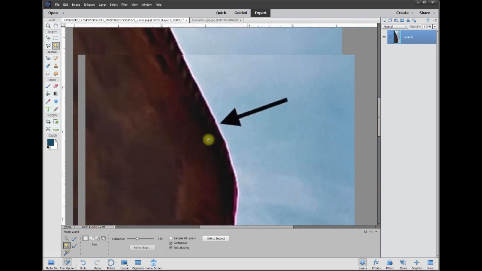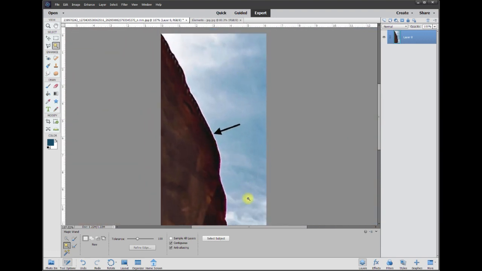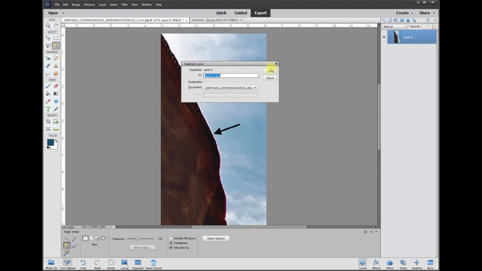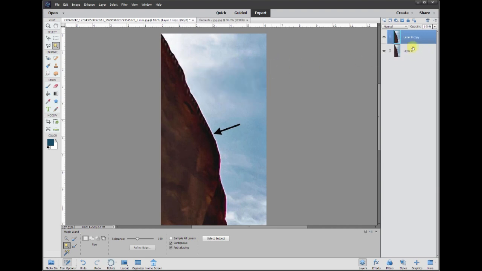So the way to get rid of it is to get rid of our sky on one copy and move the mountain over, or in our case, we're going to paint out part of the edge here to get rid of the white and smudge the rest back. So let's go ahead and do that. I'm going to first make a copy of the layer. I'll hit duplicate because we're going to use that bottom layer later. So I'll turn off the bottom layer and let's just work on the top layer.